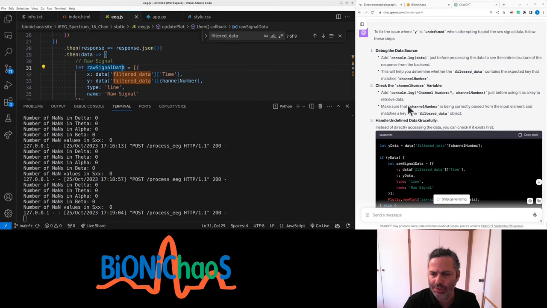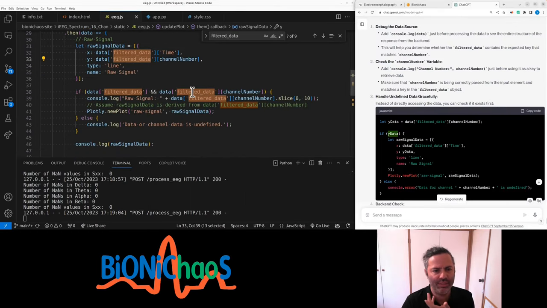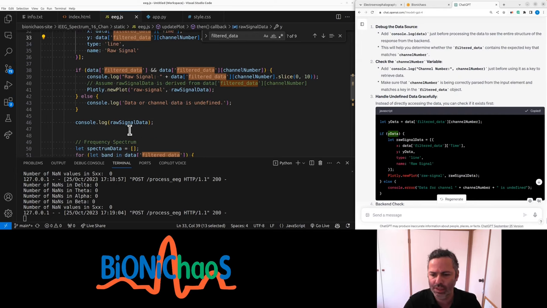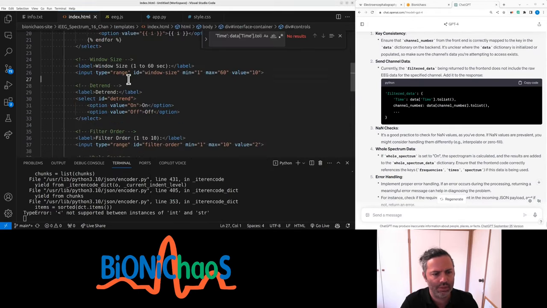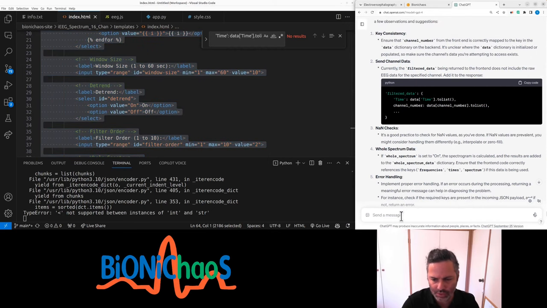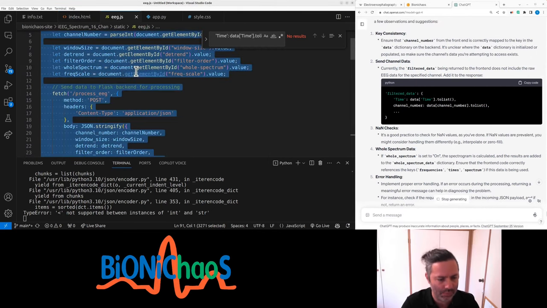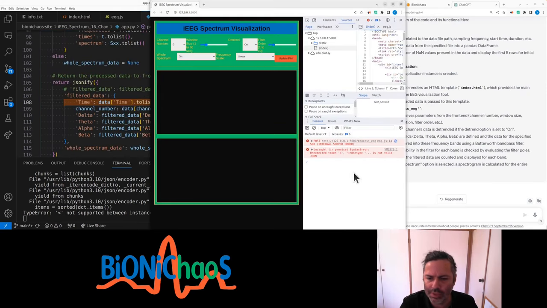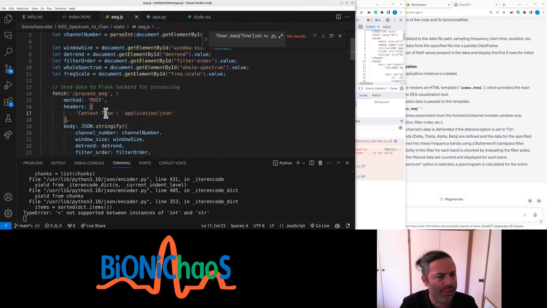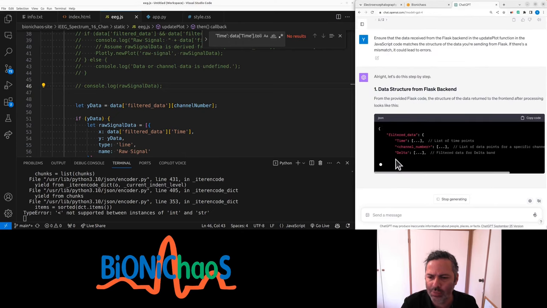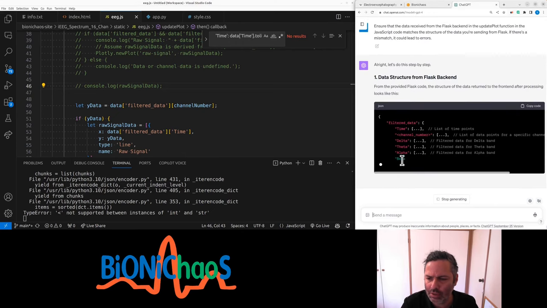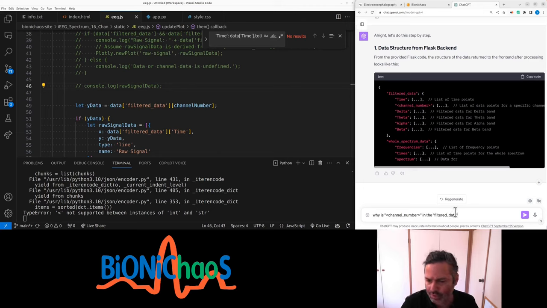So in JavaScript, it's already there. Yeah, filtered data would not have a channel number. Okay, let's try this again. Channel number be passed on in another way, to understand why it is not able to fix the problem. Let it run. First of all, we're having an issue in JavaScript, line 29. Yeah, we're having a problem with this server client data exchange. Why is the channel number in the filtered data?